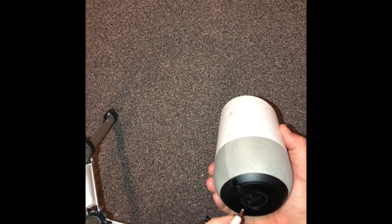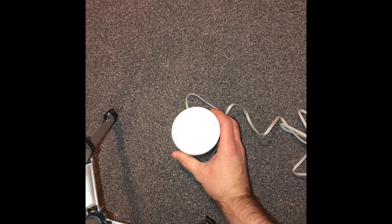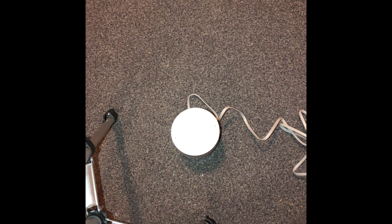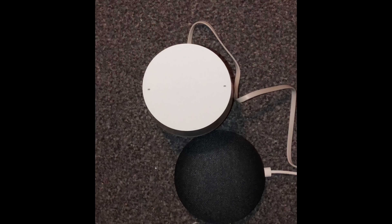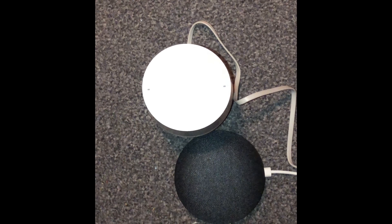I know in the US they've got the Google Max — we don't actually have that in the UK at the moment, but hopefully if they do get a deal on that when it comes to the UK we'll look at getting that as well. Now, a side-by-side comparison — you can see there's a big difference in size and the way that it actually looks, but overall I actually do like both of these products. So I just want to test now the recognition mic with the two together when you're speaking to it.